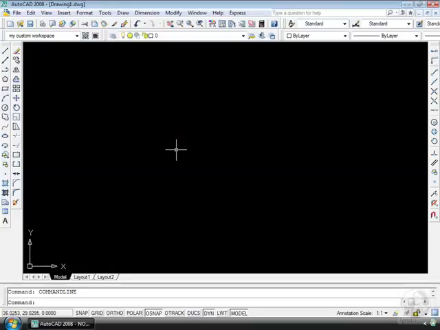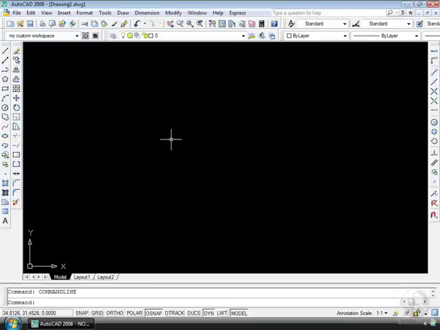Once we decide we need to create some layers, the place we want to visit is the Layer Properties Manager. This is our one-stop shop for creating, managing, and manipulating the layers in our drawing. Now, I recently launched my AutoCAD. I happen to be sitting in the default drawing1.dwg. This drawing has absolutely no content.